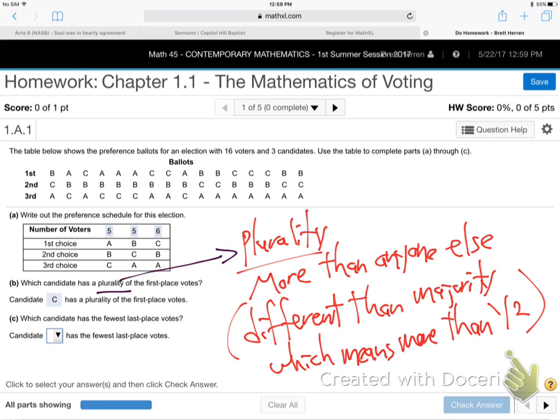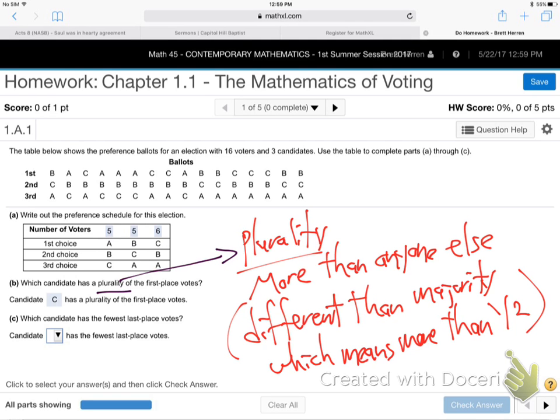That's what always happens with our national elections, right? Trump didn't get a majority, right? He didn't get more than half of the country. He got 49% or something like that. Actually, I think Hillary ended up getting more, didn't she? Anyway, popular vote, but electoral election, whatever. So you get the idea, right? Plurality just means more than anybody else. Majority is more than half.